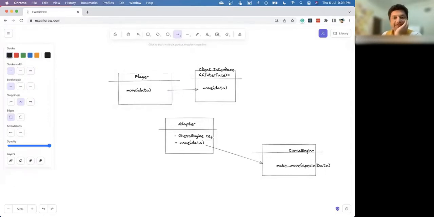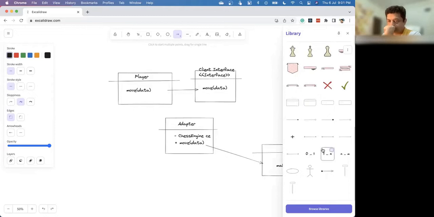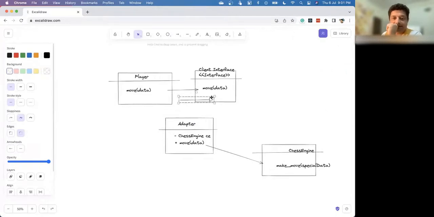This client interface is implemented by the adapter.